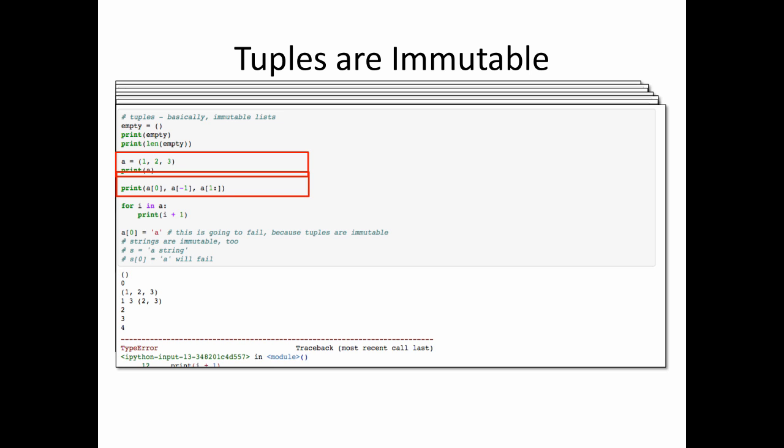So here, A[1:] means you want to get the second element all the way to the end, which is 2 and 3. So if you print this line, you are going to get 1, 3, and 2 and 3 here.